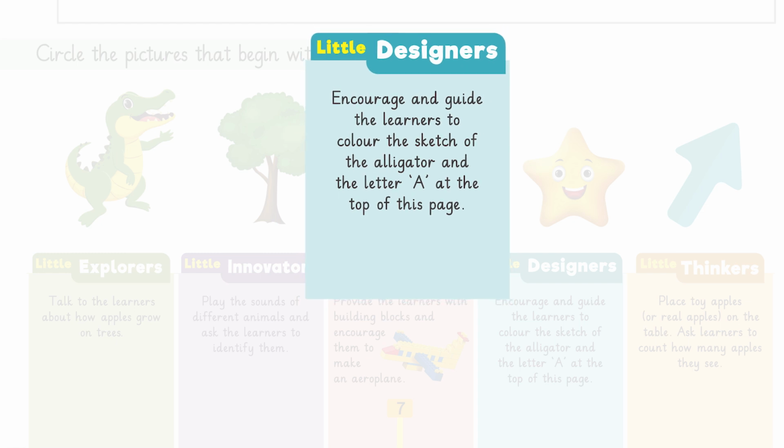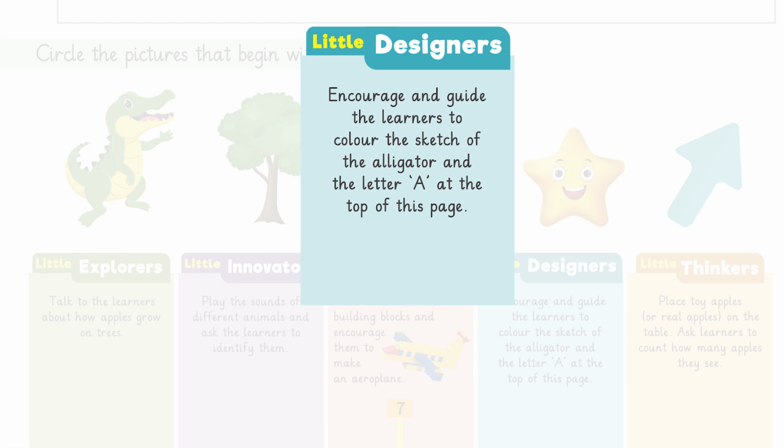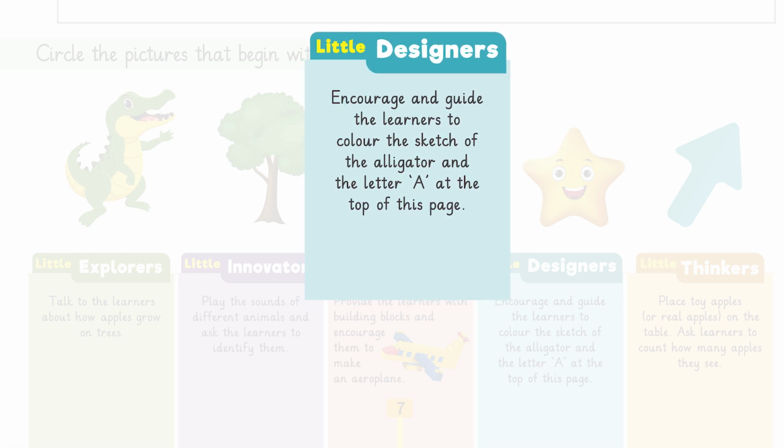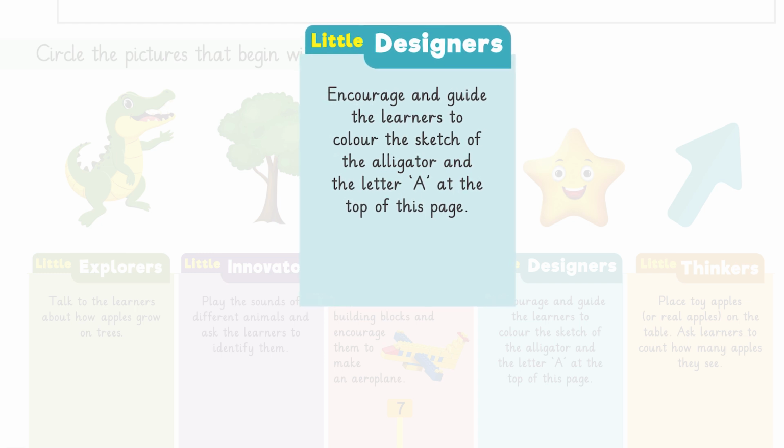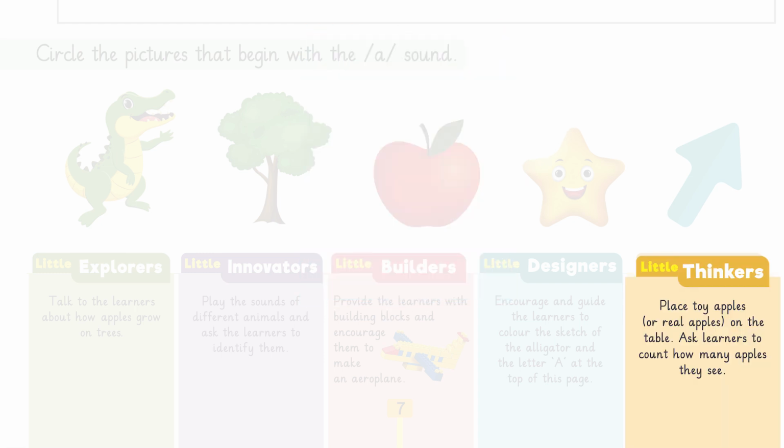Being little designers, encourage and guide the learners to color the sketch of the alligator and the letter A at the top of this page. Here, a very interesting picture of an alligator is given and A is also written over it. So, let students design this alligator in a very nice way.